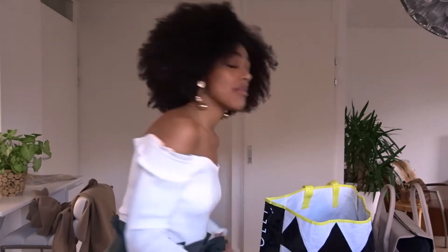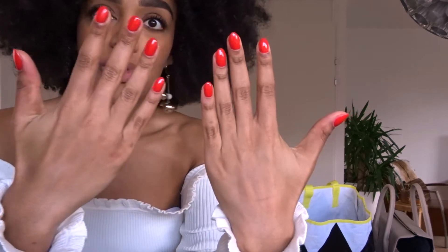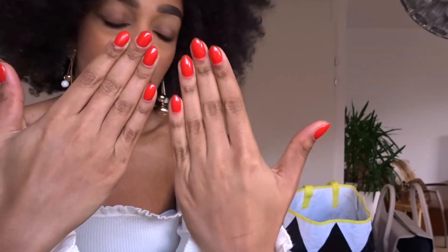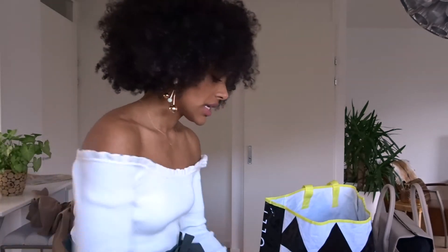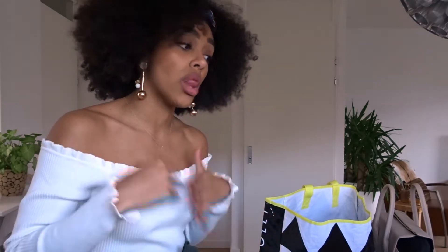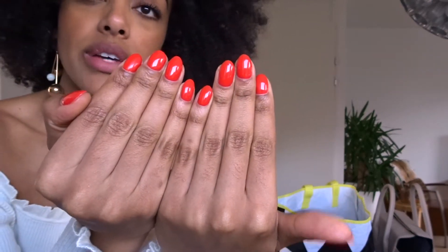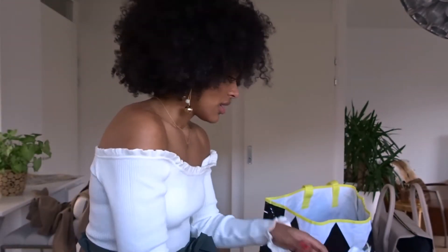First I went to the Soap Treatment Store to get a mani and a pedi with OPI products. Not only did I do the mani and pedi — have you seen how cute this looks? I love this color. It's from their new, or fairly new, Lisbon collection and I did it in a gel polish, but you can also do it in a regular polish.